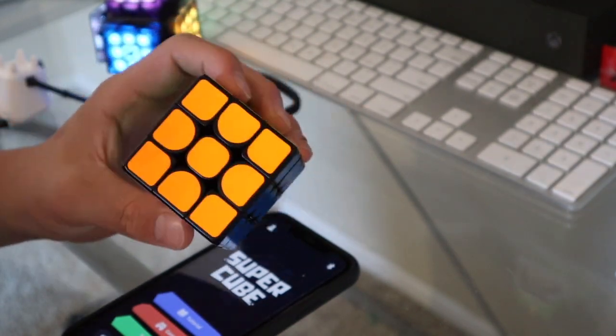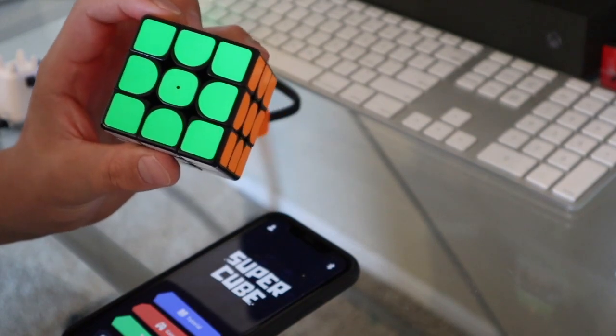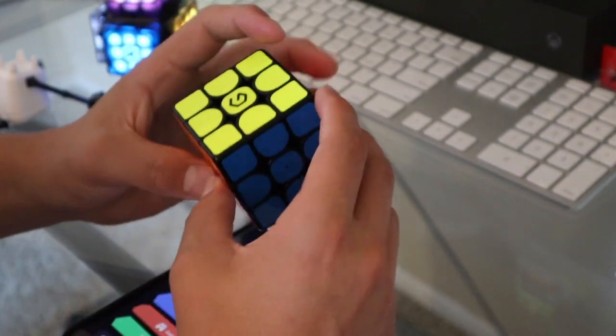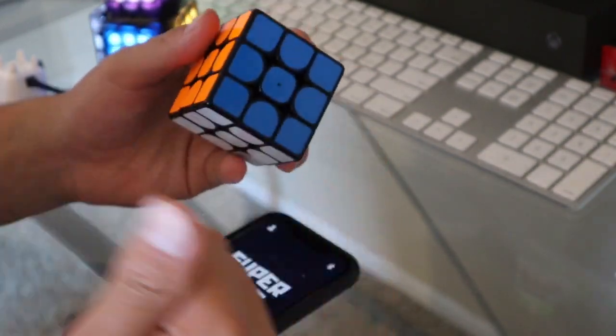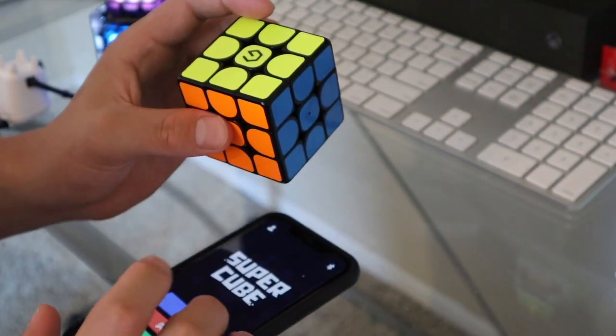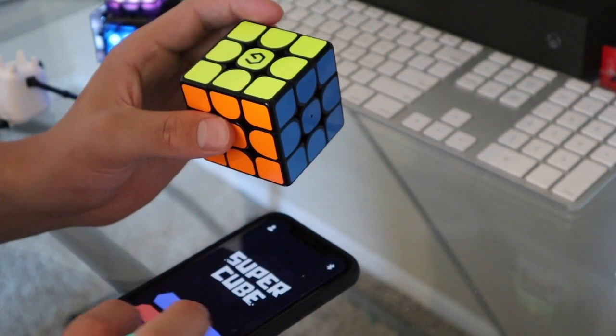I also read online that the charge time lasts up to 3 weeks, so if that is true, that's another good thing in my books. But overall, I have nothing bad to say about the Giiker cube. The stickers are super nice. The cube feels really good. It comes with magnets. The app is amazing.